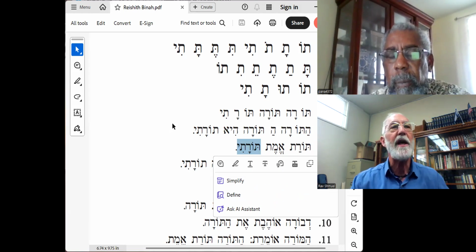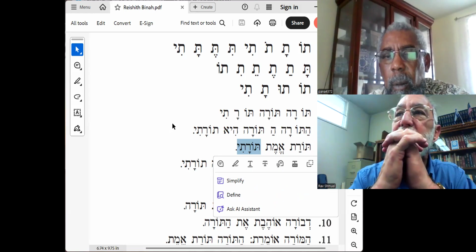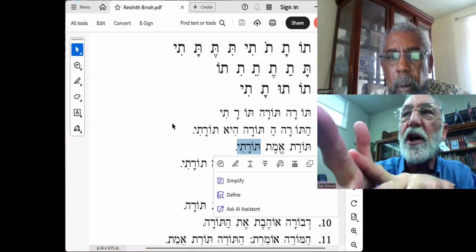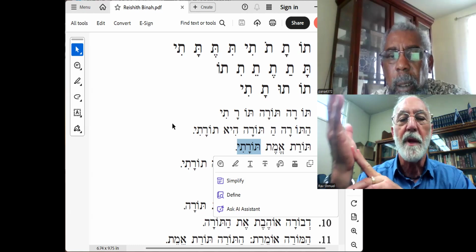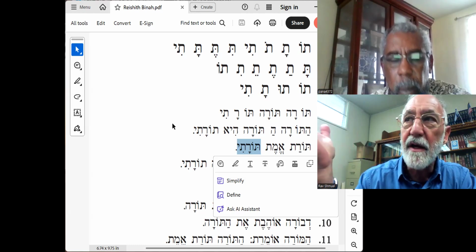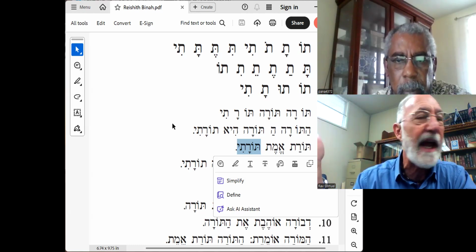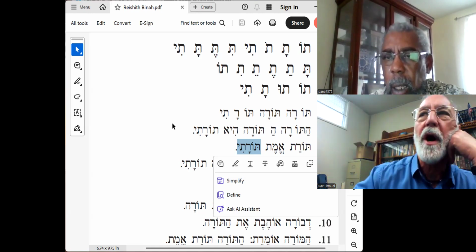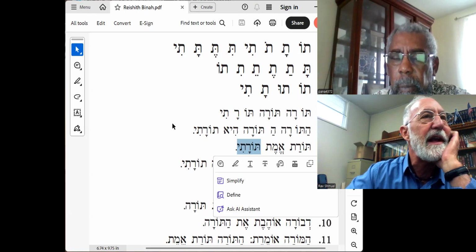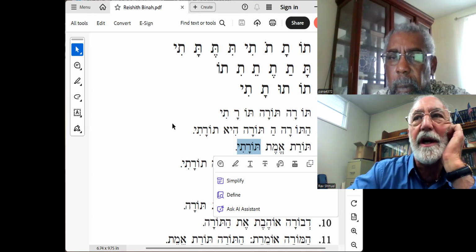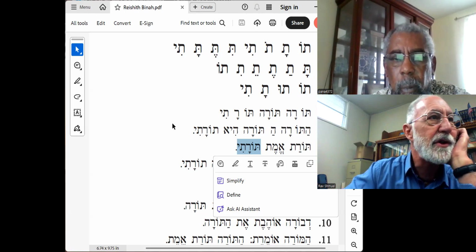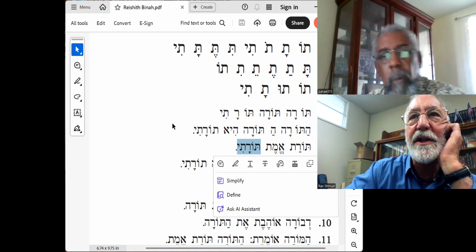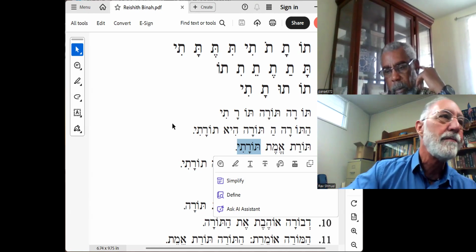So in Hebrew, they use a lot of prefixes and suffixes. The prefixes usually are like conjunctions, like va is and: the Torah, va-Torah is and Torah. Le is to, mi is from. The suffixes at this point are possession. Torati, my Torah. Torato, his Torah, and we're usually referring to God.